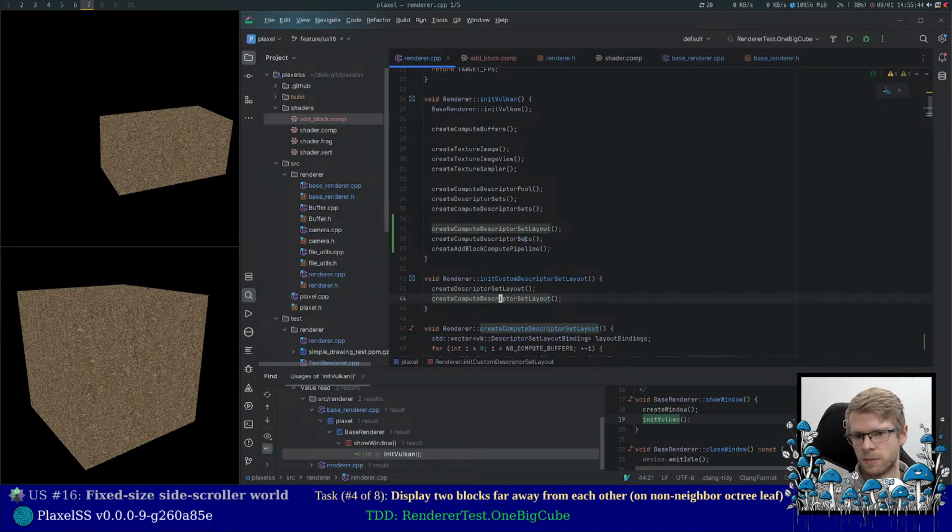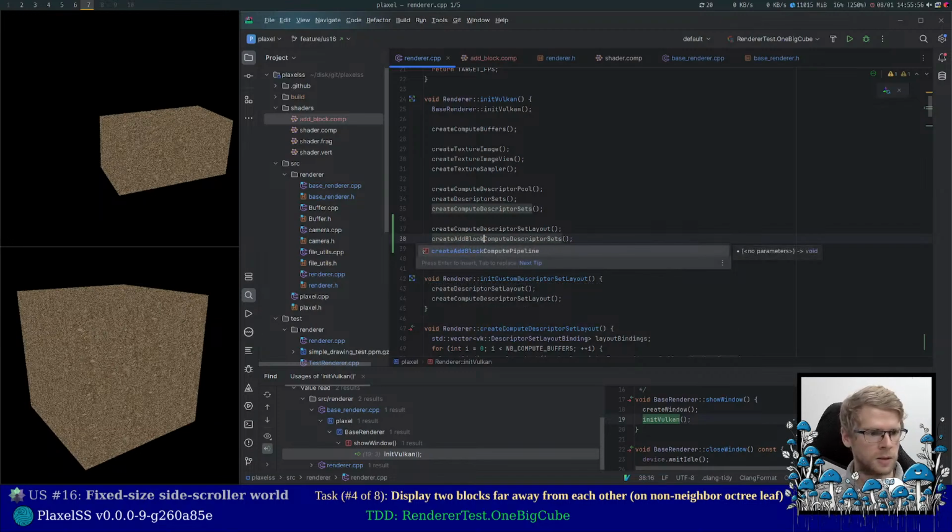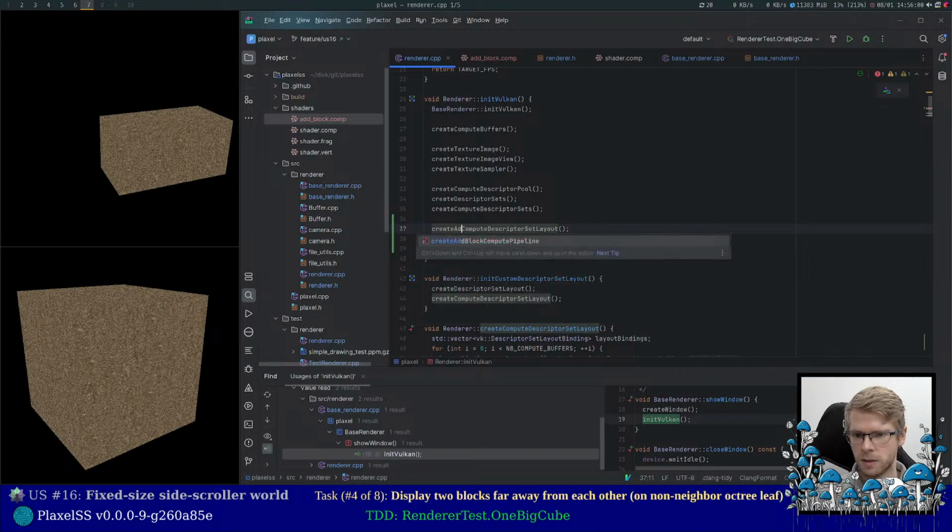Okay. So I will rename this to create add block compute descriptor set and create add block compute descriptor set layout.